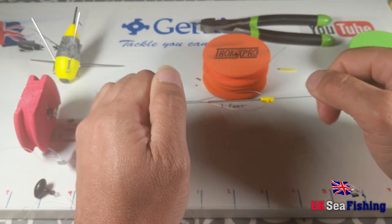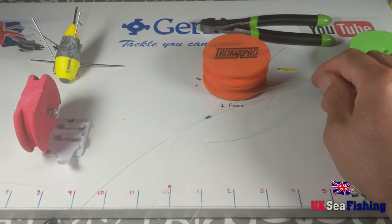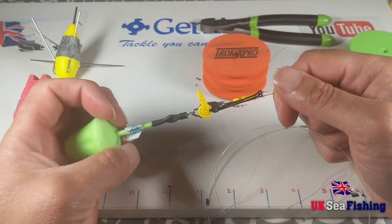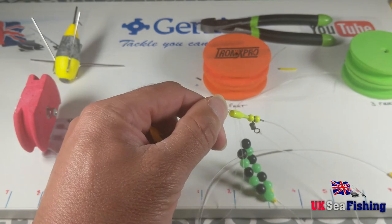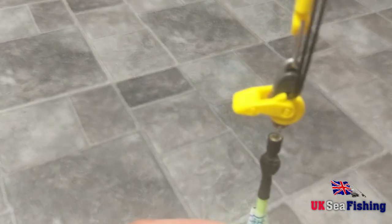I do it on my tripod. It's easier to get everything straight. So clip away on the end, and then hang it on your tripod and clip that to make sure it's all clipped in position. So I'll just do that and I'll come back. Okay, so that's the rig all clipped up.